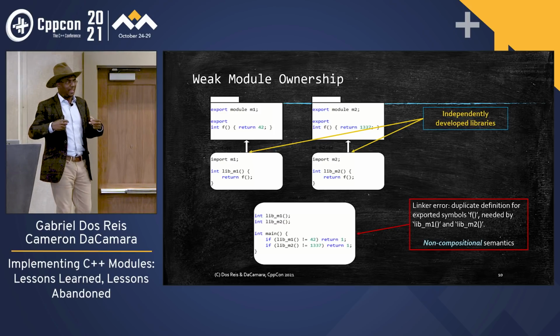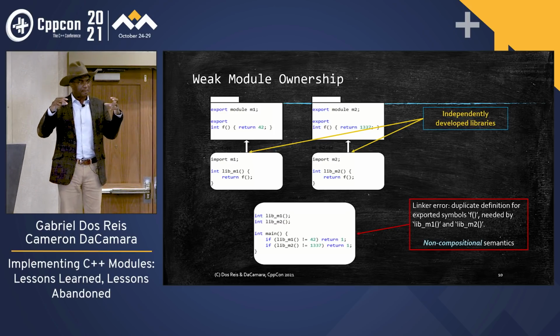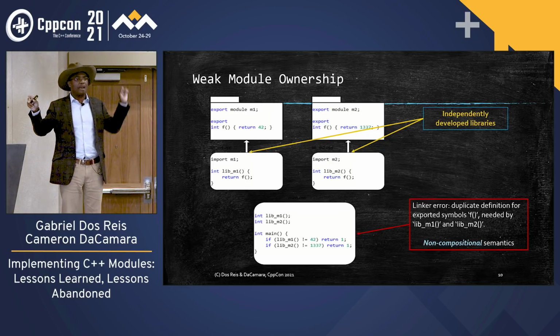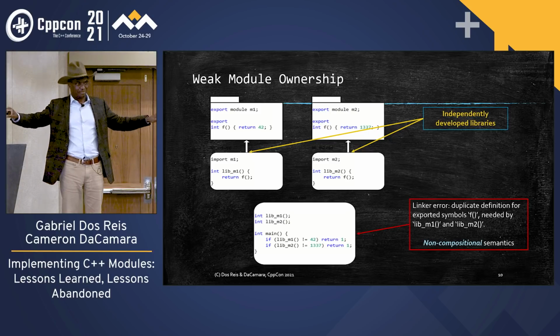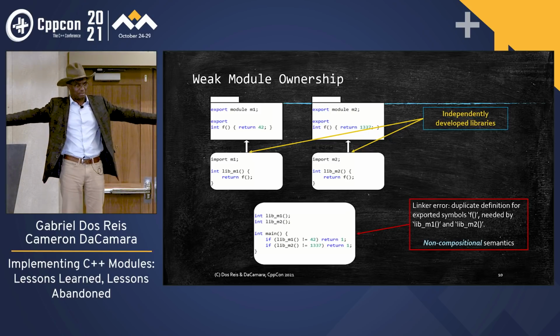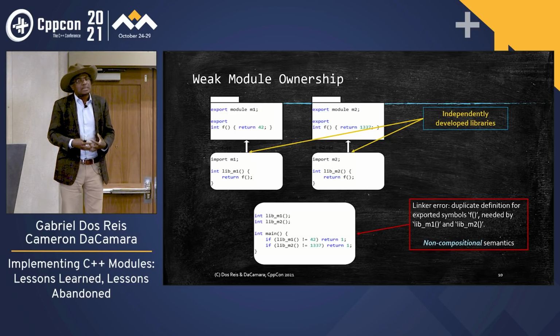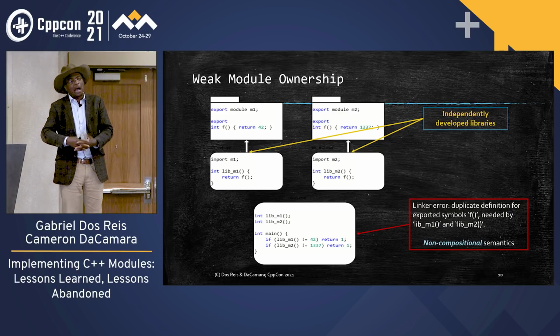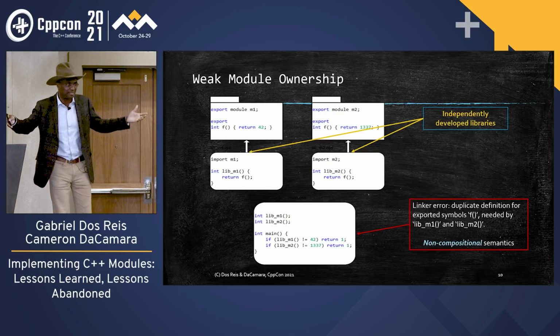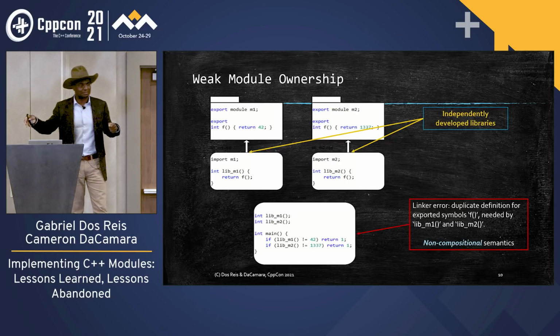When I link the thing in a program main, without actually knowing that libm1 and libm2 independently take dependencies on functions called f, completely separately. Then try to link them. Most of the time, the linker will yell at me saying, oh, you have a duplicate definition for symbol f, right? And that problem is dumped on the third person who was completely unaware of the internal details of the components libm1 and libm2, right?